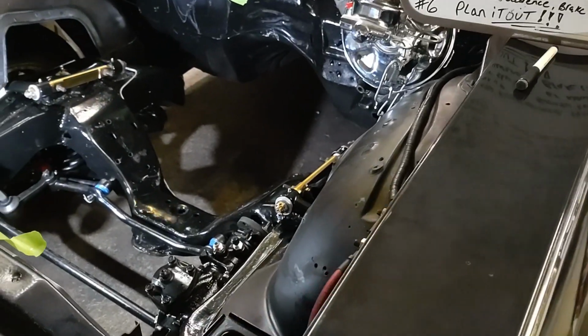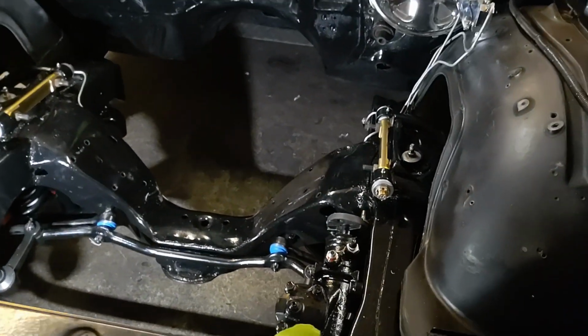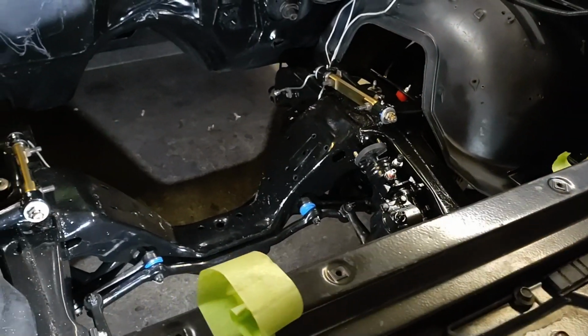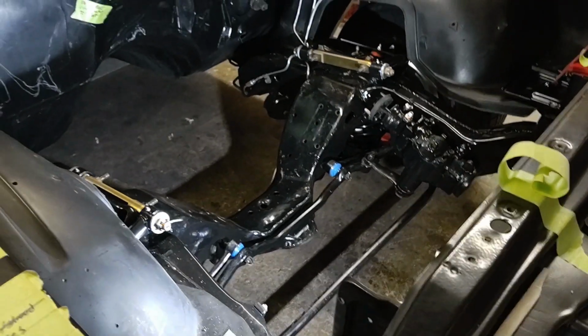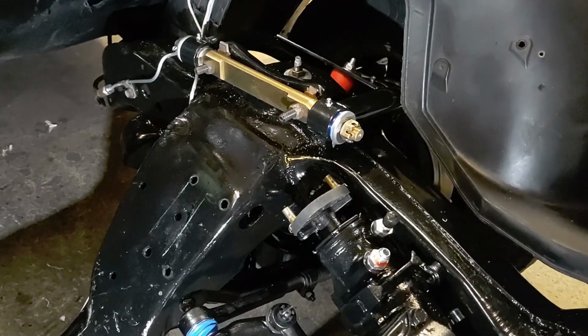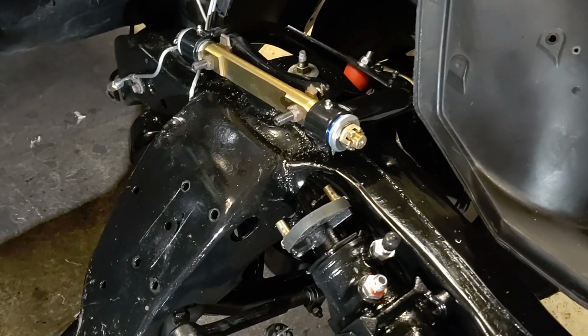Oh, I noticed the boots on the tie rods are all dry rotted and the steering is sloppy. Well, it'd be kind of senseless not to do it right now. The motor's out and you can get at everything really easily now. You can get at all your control arms. Do you want to replace those? Well, very good possibility. You're going to want to replace those like we did here.